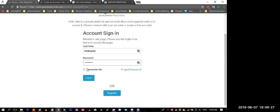Some of you may have a problem that you get this page frequently. You can click remind me and the system will remember your visits. So when you close all the tabs of the website or leave the website, you will not have to log in again. If not, it's your choice. If you don't have an account, you click register. If you forgot your password, you click forgot password.